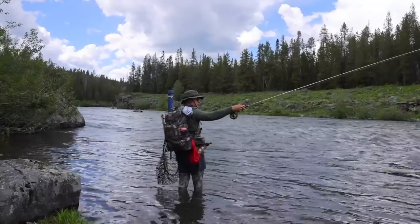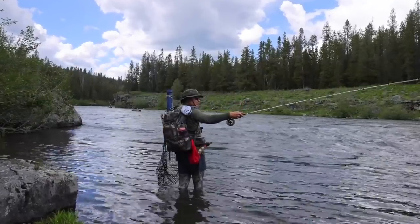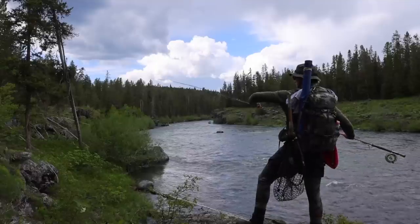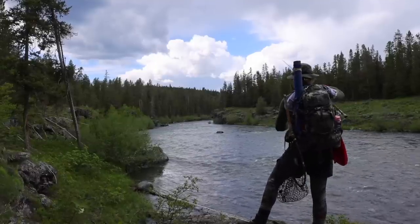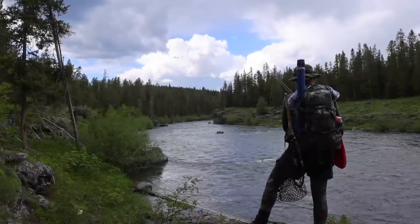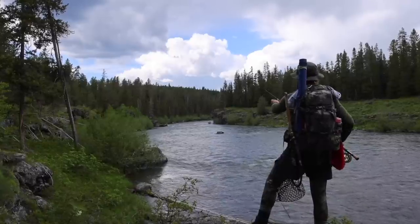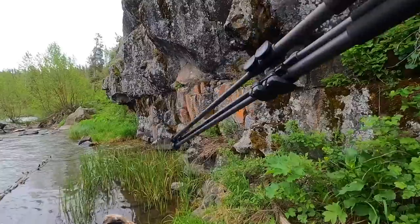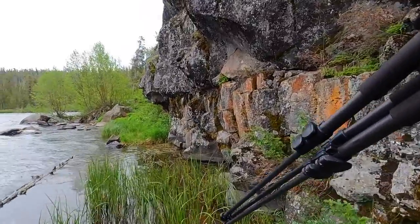I have a bad tendency to bail out too early when my gut tells me hooking into a fish is trending towards tough. So instead of running right away, I kept moving upstream, hunting for any sort of structure, soft water, or current break where a wily fish might be held up. From afar, this run seemed to be the ticket. However, all I found instead were menacing looking storm clouds.